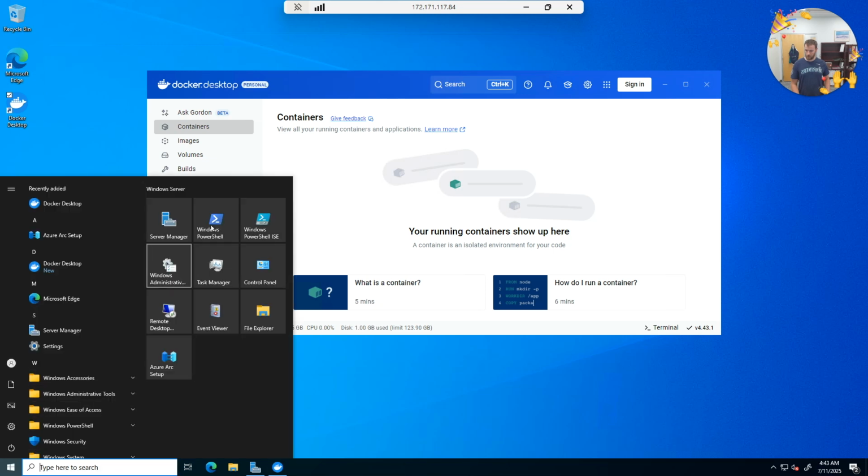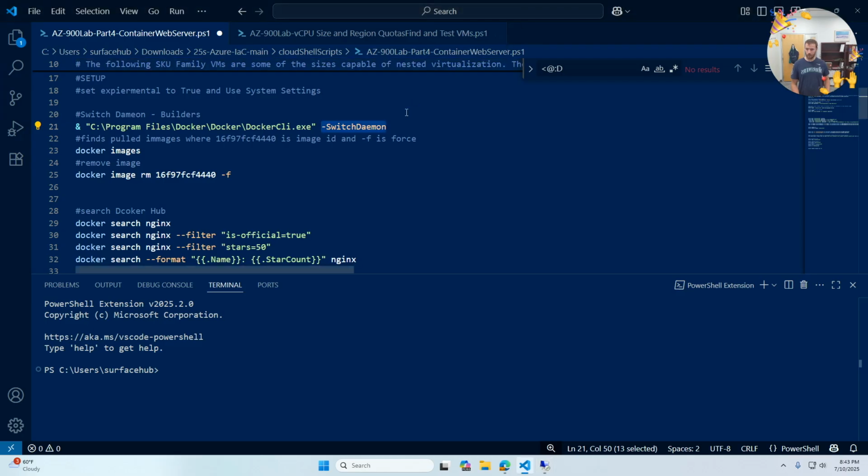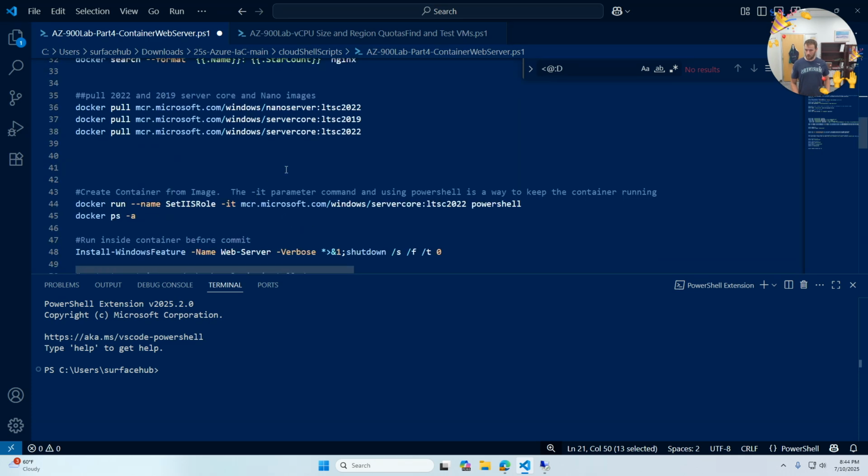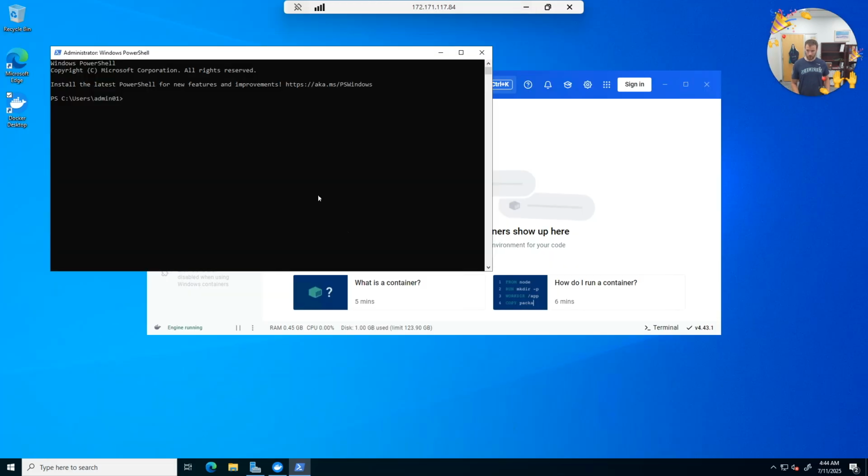So I'm going to just restart PowerShell, and we're going to pull in the 2022 server image. You can see docker -v, Docker version 28.